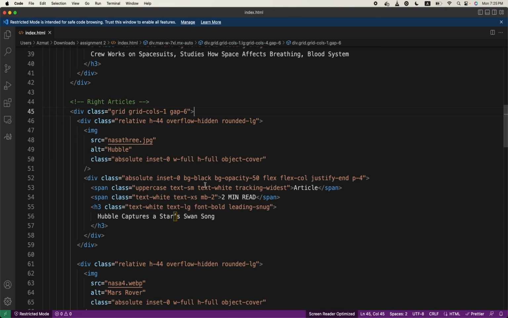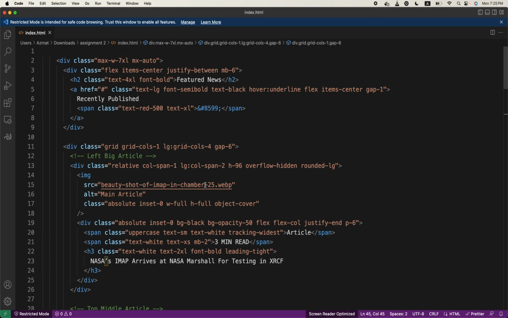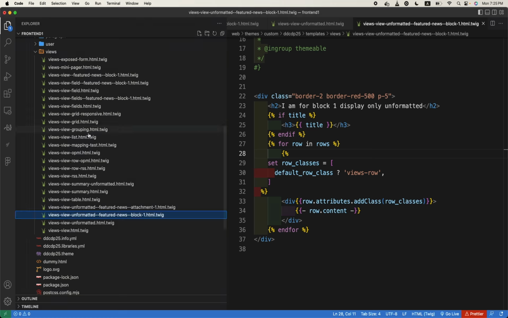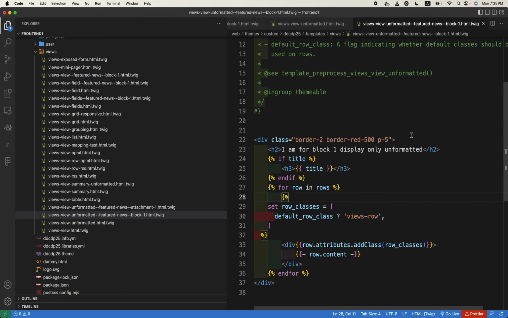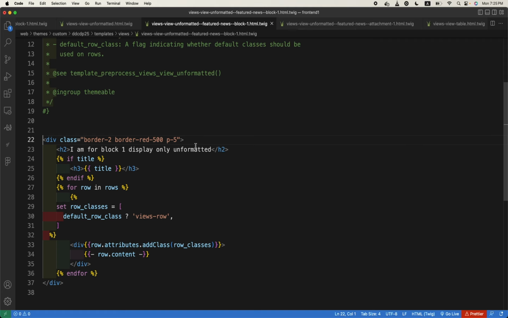We will copy the topmost one, this one. This is the container, and this is going to be part of the unformatted view file we are in. So at the top of the page, rather than the dummy border one, we will override it with this one. And I think this is now not needed, so we don't need it at all, and save it.